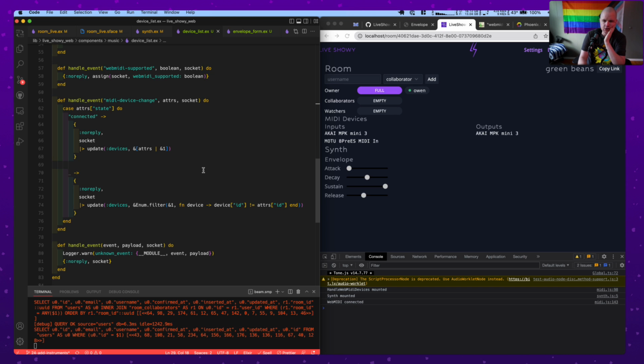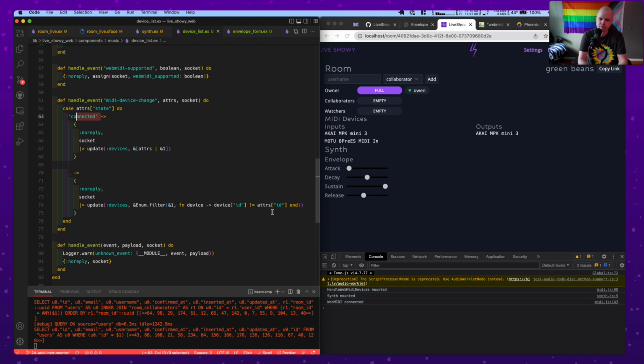I think I want to keep my JavaScript as simple as possible. So I'm just basically passing along that MIDI device status change to the server unchanged. What the server does is, if it's connected, it puts the device into the devices list. And if it's not a connected state, then it gets removed. So that could be pending or disconnected.